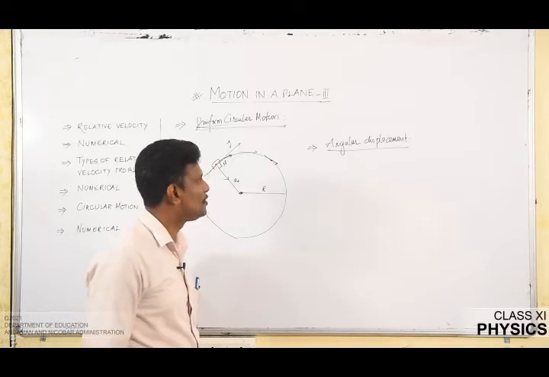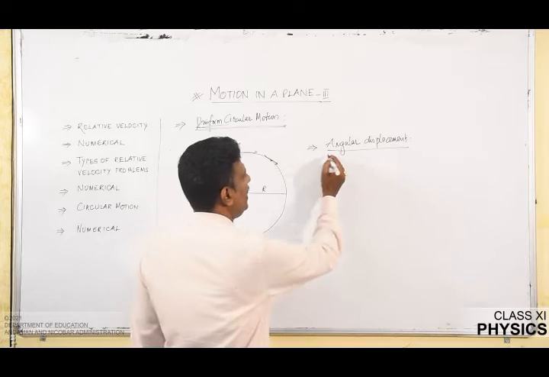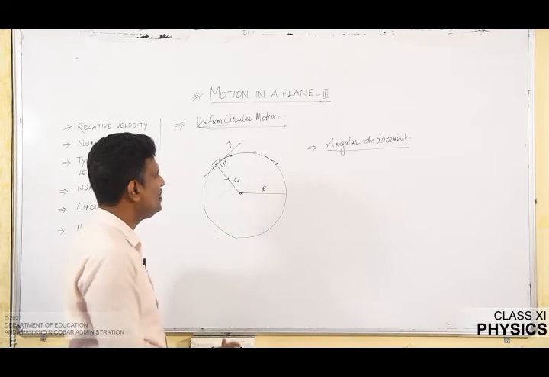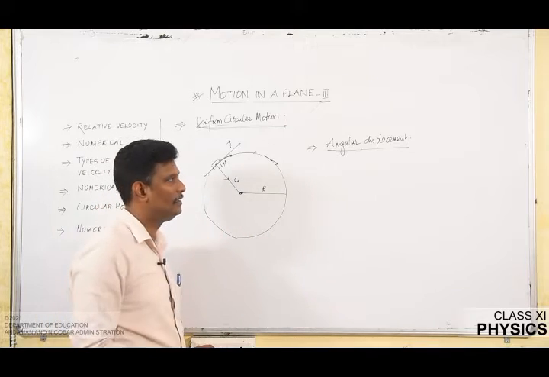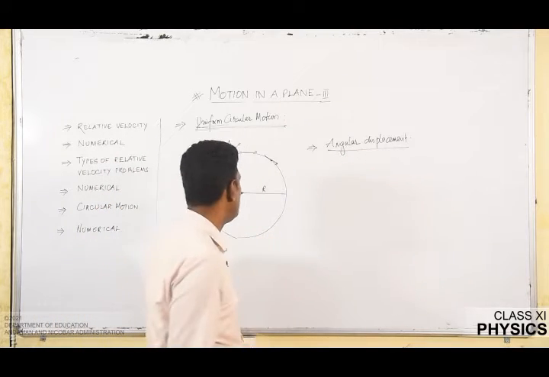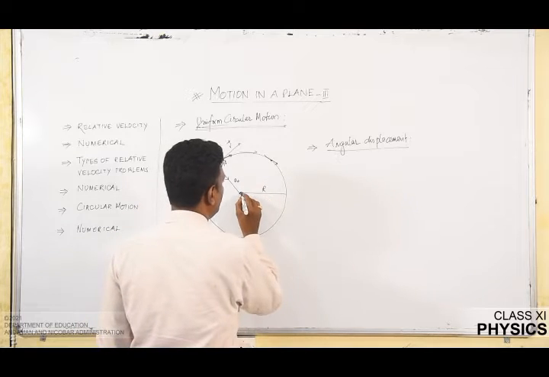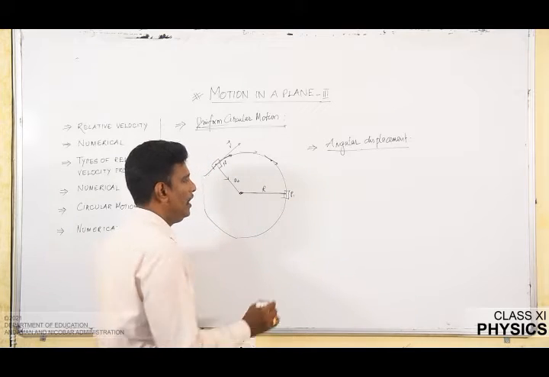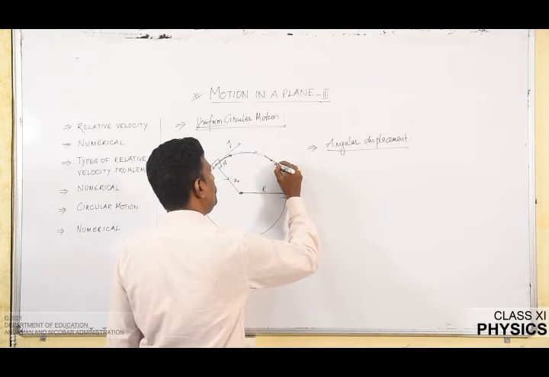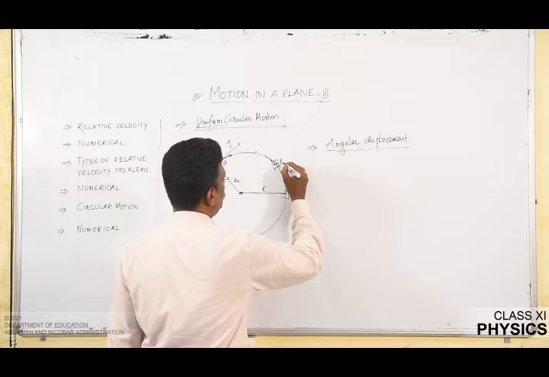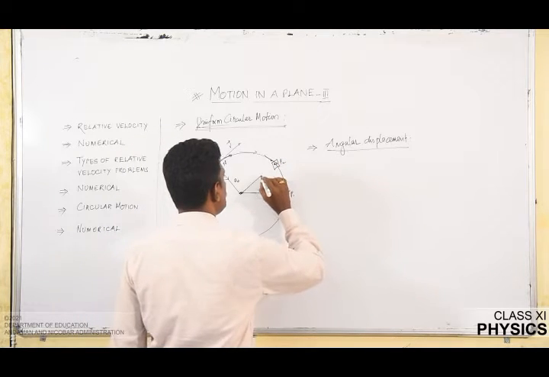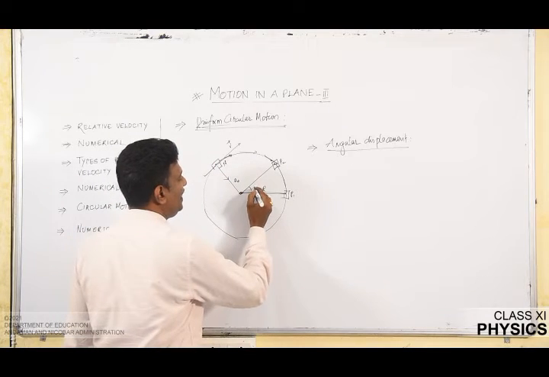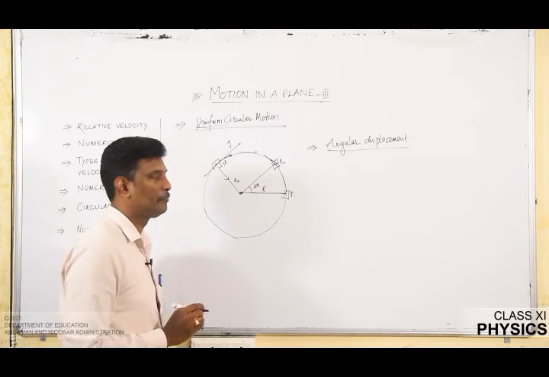First term is angular displacement. Why is it called angular displacement? When a car is rotating, there is a change in the angle with respect to the center. That is why it is called angular displacement. Let us consider that a car is initially at point P1 and makes a displacement to point P2. Joining this, obviously making an angle, say del theta, with the center.